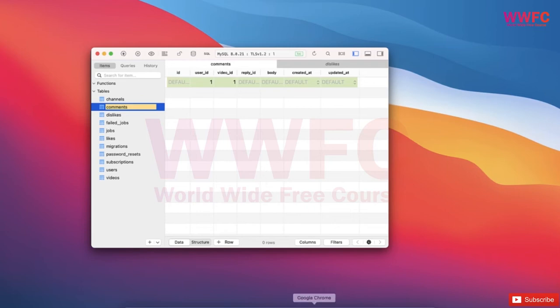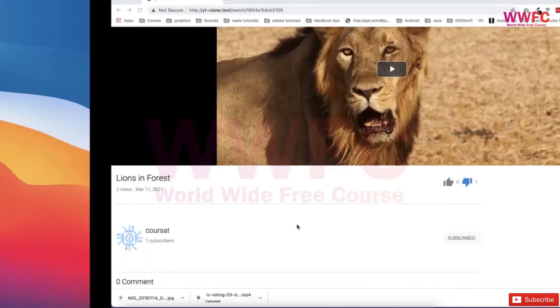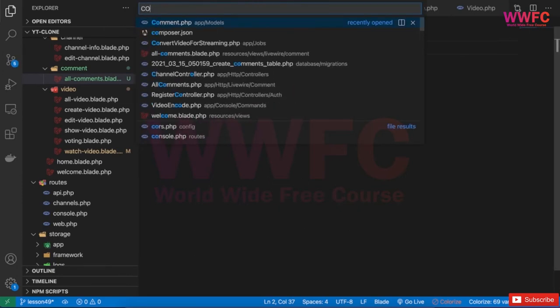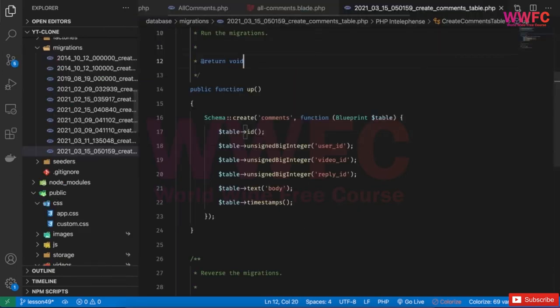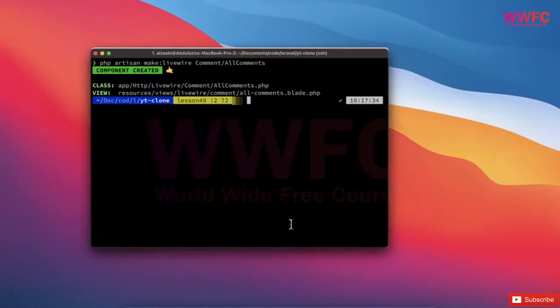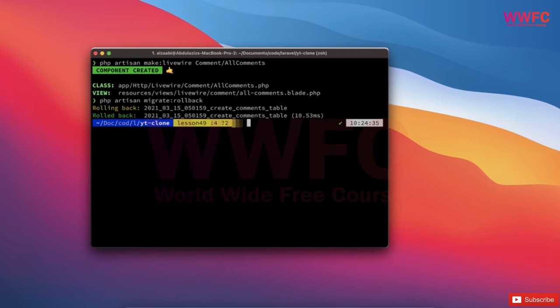So I think in my migration, if we go to the comments table, we forgot to mention that this should be nullable. So let's run the migration quickly: php artisan migrate:rollback, and then migrate again, so it will take effect.